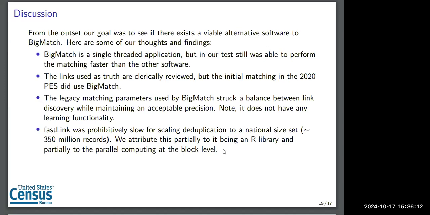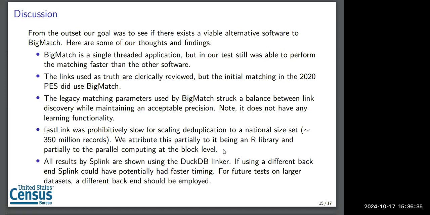The other problem was that going through each of these blocks, it made a for loop. And we know that with R, a for loop is slow. There are ways to parallel compute for loops within R, but balancing the built-in parallel computing of fastLink with parallel computing of a for loop would be a bit of a challenge.